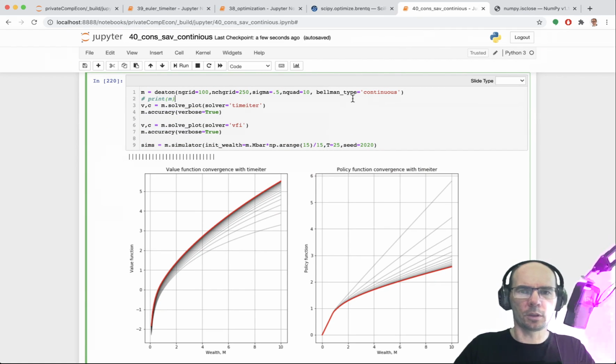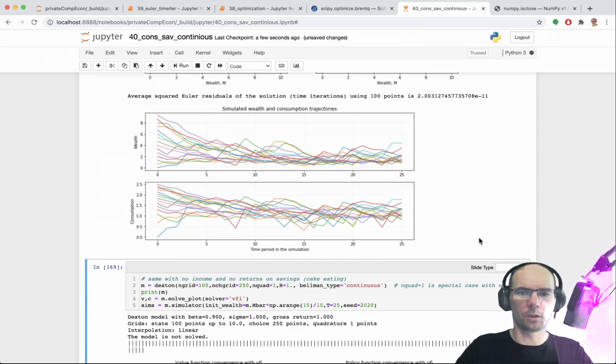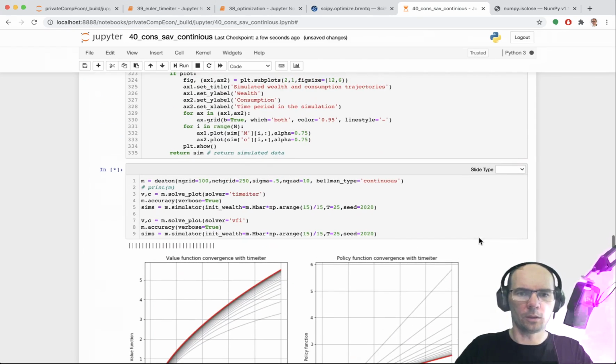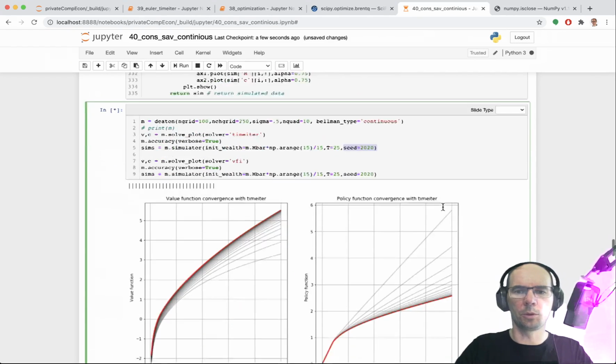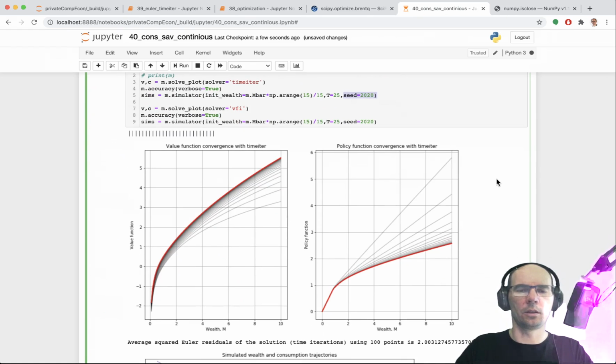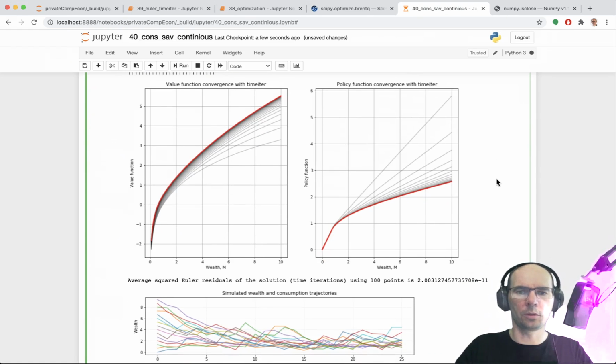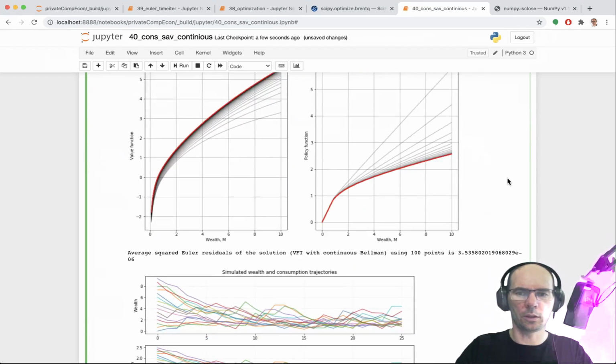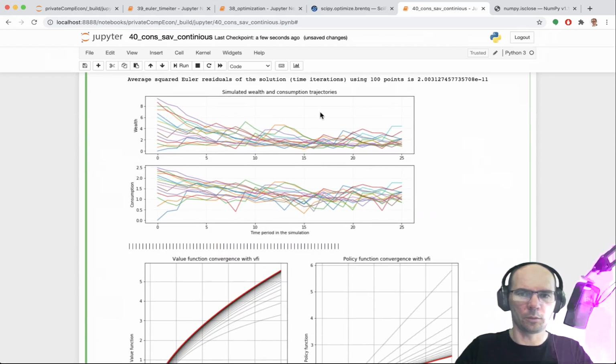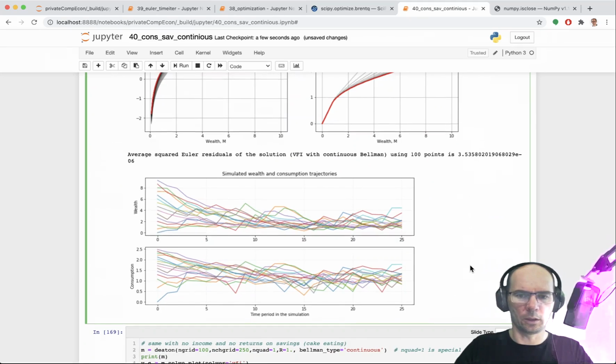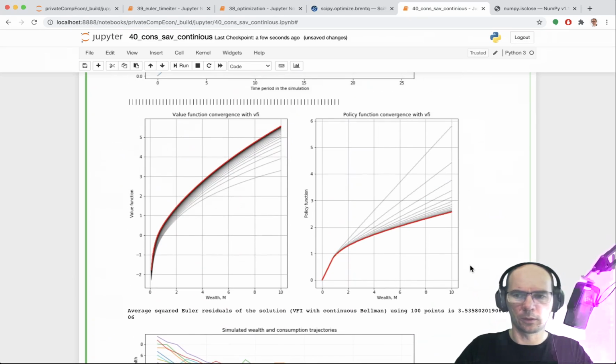So this is continuous Bellman. What about time iterations? Solve, plot and then sims, just to make sure we get the same simulations. That's actually a good way to compare solutions as well. See, when we simulate, we're fixing the seeds. So both of the solutions will be used with the same sequence of random numbers. So we should expect to get exactly identical simulations. You can see whether these graphs are the same in all respects.